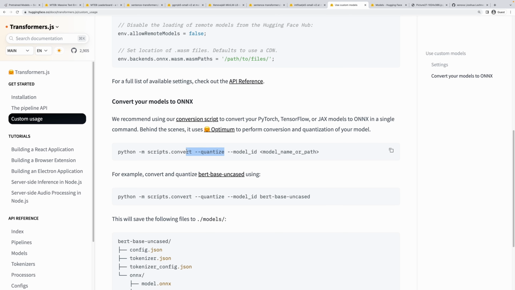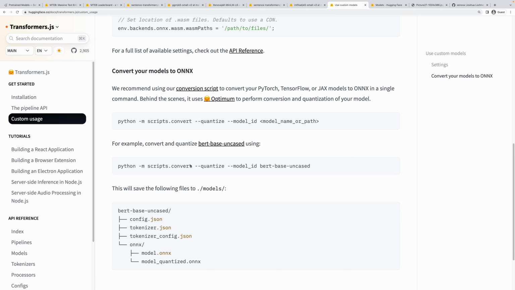Okay, the last thing here, you might notice this quantize flag here, or down here we have our model and our quantized model. What does that mean, quantized? Think of quantizing as kind of compressing your model. Compressing is maybe not the right word here. It's basically reducing the precision of your model. So if you're familiar with how information is stored on disk, most models will use a floating point 32, which means it's using 32 bits or 4 bytes to store that on disk. And with quantization, you can reduce that, most commonly down to 8 bits, which is 1 byte instead. So you can reduce the size by up to 4 times by using quantization.